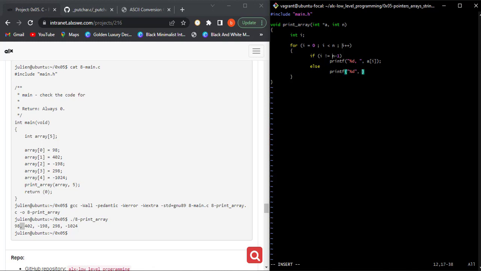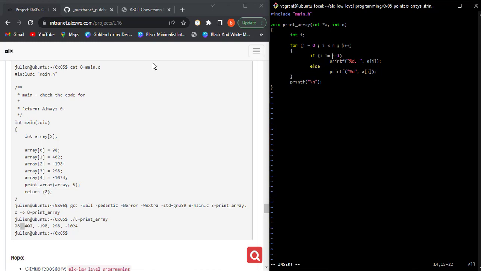So I will just print the element. I hope this is clear. So the next thing is to print our new line after the for loop. So let me say \n.